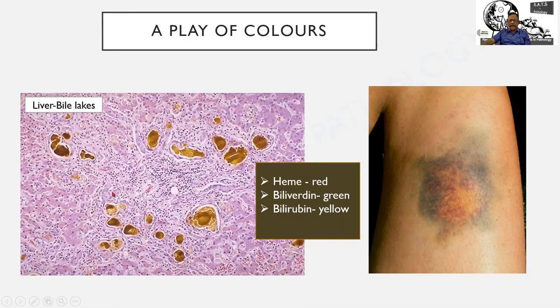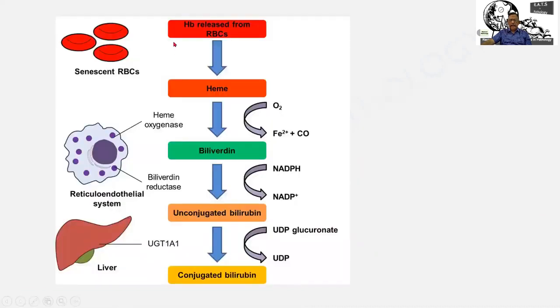This is a slide of the liver. I am finding the liver parenchyma over here, a lot of fibrous tissue in which there are golden brown or golden yellow lakes of bilirubin. We call it lakes of bile. And this is what I had meant. You would have seen it in your biochemistry earlier.